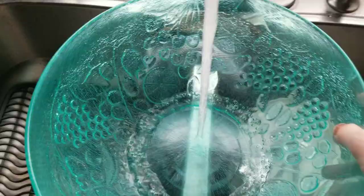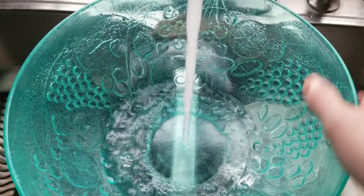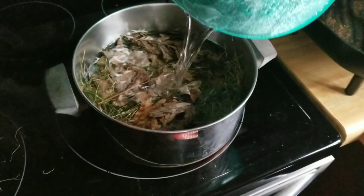Nice. I think we need more water. I don't know, so I'm going to add some more. More water, yes. God, I hope I don't start a fire. It hasn't even started simmering yet.